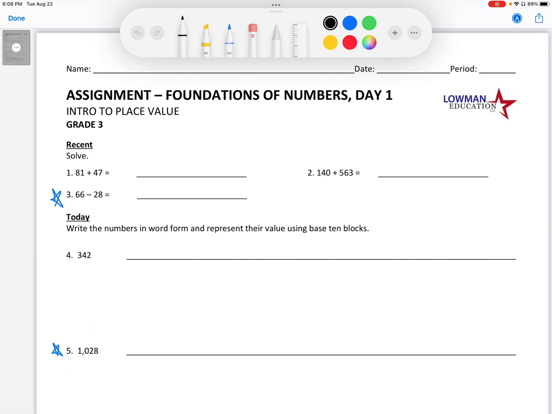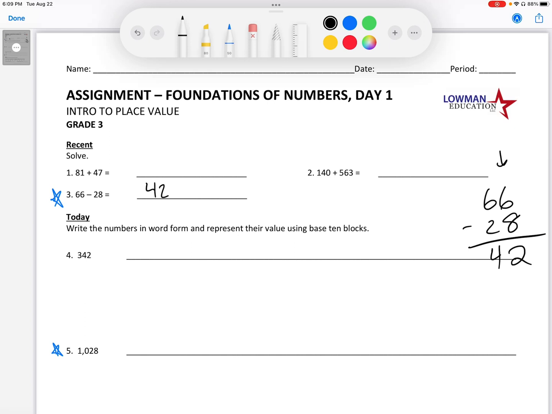Typically, when a kid sees a problem like this, they will set it up in the standard algorithm. From there, they start subtracting in the ones column, which is correct. And typically, if a kid makes a mistake, this is the mistake they make. 6 minus 8, and they put down 2. And then they move to the tens column because they're real proud of that 2. And they are sure that that 2 is correct. And what they'd say is, in the tens column, 6 minus 2 is 4. They triumphantly write 42 there, and then it's counted wrong because the answer is not 42.